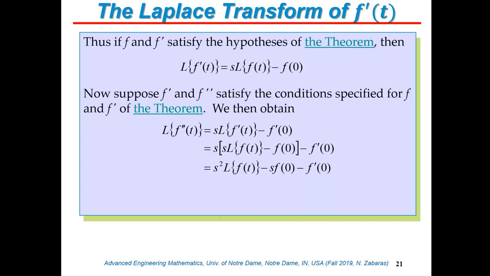So this idea with the Laplace transform of the first derivative, you can extend easily to the second derivative by amending the previous theorem. The Laplace transform of the second derivative is s times the Laplace transform of the first derivative minus the initial condition of the first derivative. This is exactly what we had before, which is the equation on the top, but now I apply it to the second derivative. Here I can substitute the Laplace transform of the first derivative, and then you get that the Laplace transform of the second derivative of f is s squared times the Laplace transform of f minus s times f of 0 minus f prime of 0.